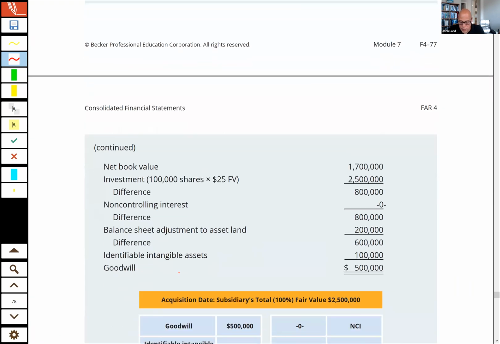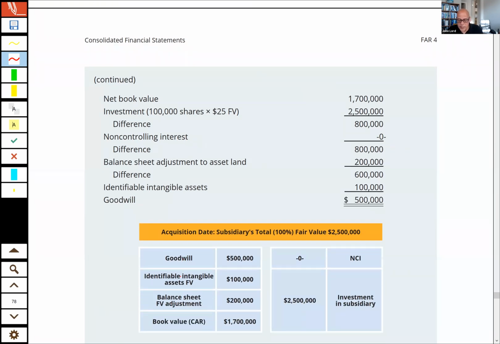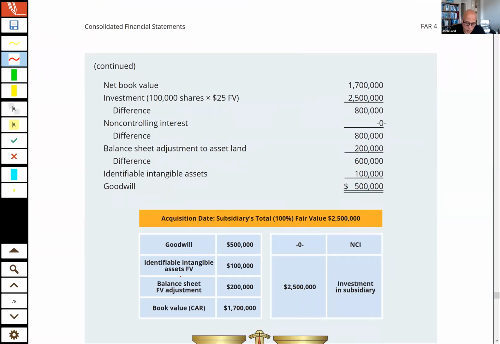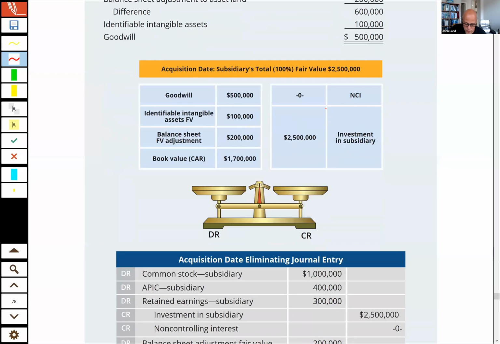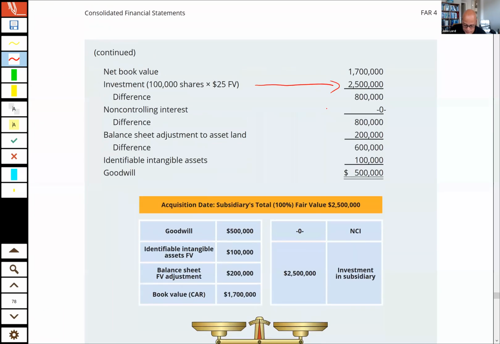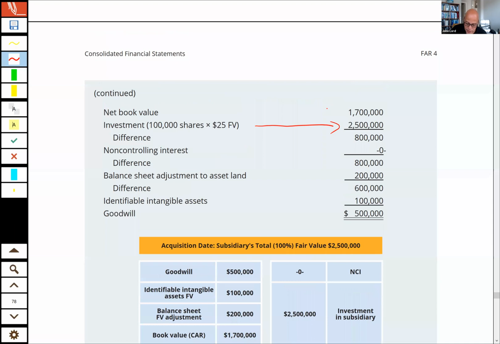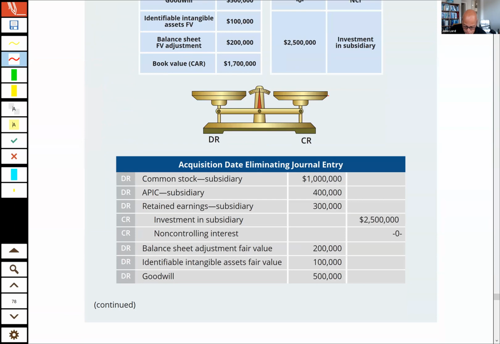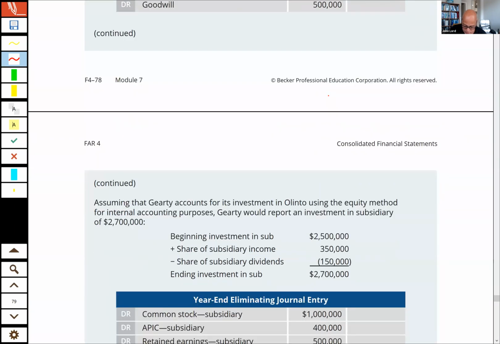The other thing you're going to have to work with is they may tell you what the amount was that was originally purchased for, and then you're going to have to sit there and figure out the different components of that. That's not what I wanted to talk to you about, guys. What I wanted to talk to you about is what would be in the investment account. And so you can look at this one on your own. I just want to find, yeah, here we go.